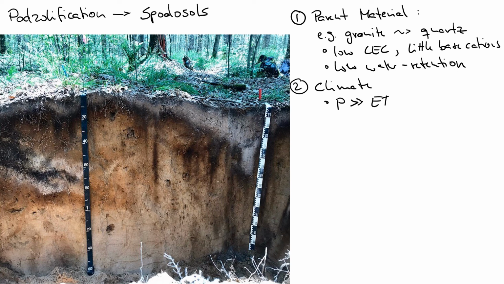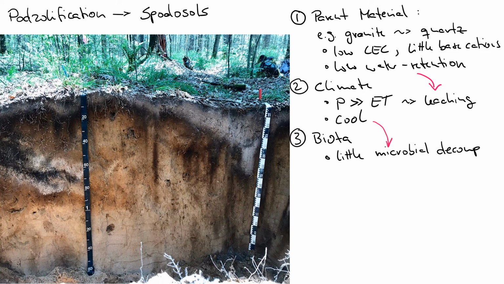You couple this with a climate where precipitation outpaces evapotranspiration drastically. So it's a really wet climate where we have a really high potential for leaching. And the low water retention, the low water holding capacity, of course, also furthers that leaching, where the soil doesn't hold on to water. It just moves through the soil profile, and with it, of course, it moves the aluminum, iron, and organic material. It also is a relatively cool climate soil, and of course, the coldness of the soil influences the biota and causes little microbial decomposition because temperatures are low.